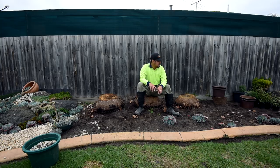Here's what I want to do. As you can see, I'm surrounded by some stumps, four stumps, and I would like them to be closer together. And to do that, I would need to push them all the way to the back and crush them together. So I'll be reducing the gaps between each stump. The end result is that I would also have lots of space in the front, and that would give me more space in case I want to go with more than just four plants.